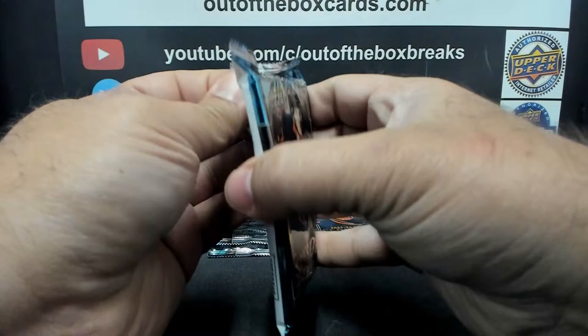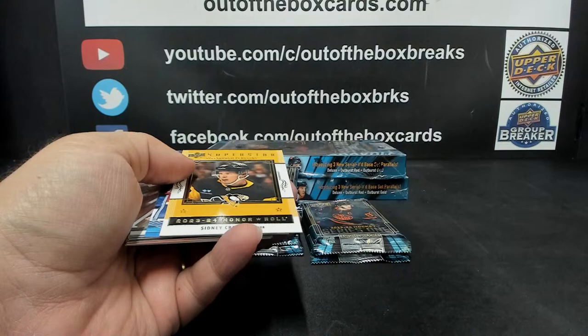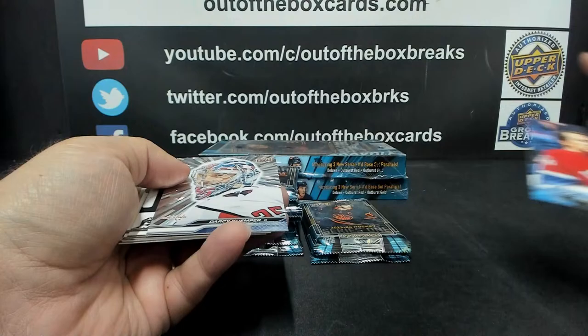/85, Tage Thompson for Buffalo. Honor roll of Sidney Crosby, Pittsburgh. Canvas of Brendan Gallagher for Montreal. Outburst Silver, Darcy Kemper for the Capitals.